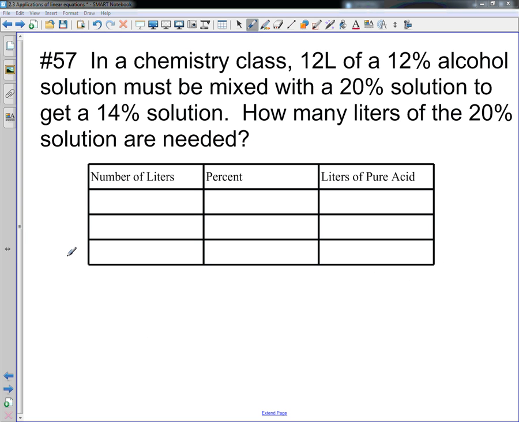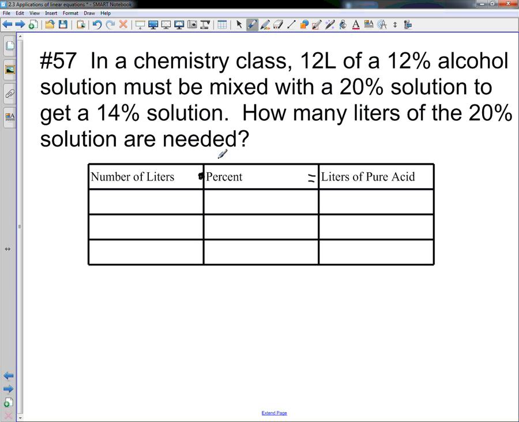Okay, let's look at one more problem that is similar to the one we just worked on. So notice I have a little table set up for this one. In this one, we're mixing different solutions, and we want to know what the end result is. So what we're talking about is we have a problem with number of liters, percent, and liters of pure acid. So to get the liters of pure acid, we multiply these two together. So we're going to go through and list what we have for each of them, multiply them together, and that will help us set up our equation.